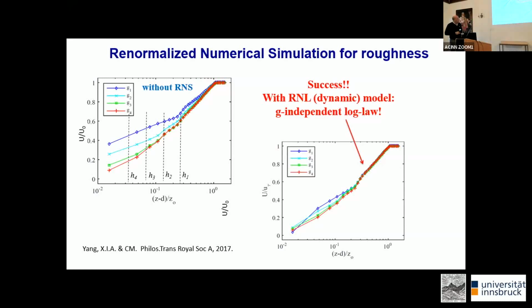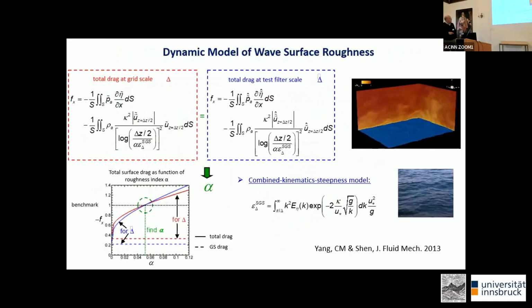So this is just a single slide again, the same basic idea where you have the force applied at one scale consisting of the resolved pressure drag. So in this case now we're looking at surface waves. This is work done by Di Yang, former postdoc, also working with Lian Shen on atmosphere-ocean interaction. So this is quite a nice code where they're resolving the waves on a deforming mesh, and we're doing an ABL calculation above it. And there's coupling between the waves and the wind.